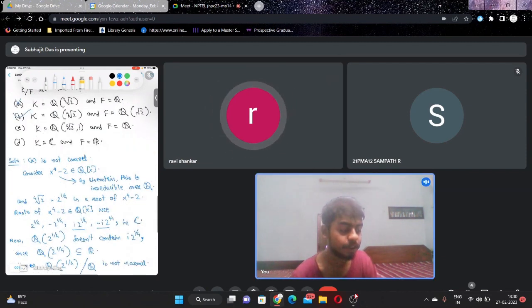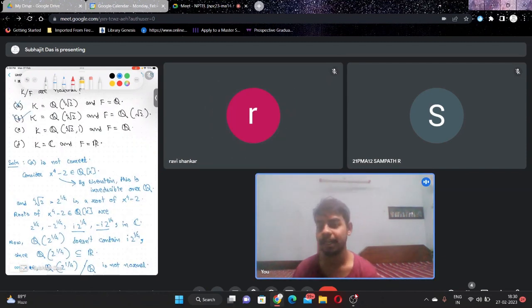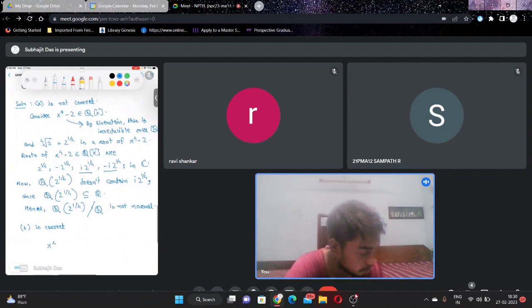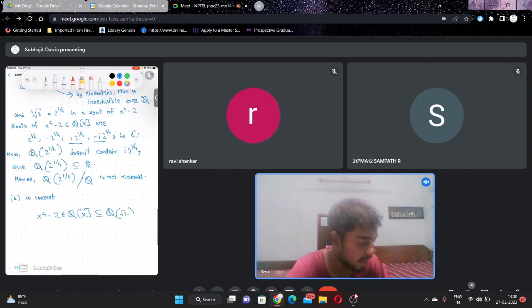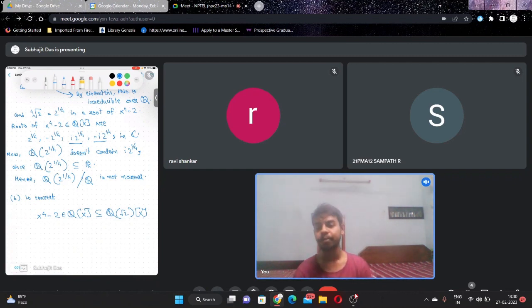But why do you need to go there, i times the fourth root of 2? Why are you looking at that particular polynomial? We know that x to the power 4 minus 2 is a polynomial in Q[x], and hence it is also contained in our given base field in this situation, which is Q adjoined with root 2, x. This is true, but to check for normality, you also need to make sure that the polynomial you are looking at is irreducible over the base field. Now this is irreducible over Q, that's okay. We have seen using Eisenstein.